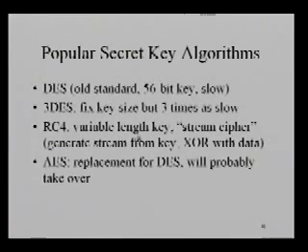RC4 is a popular algorithm. It's very cute. It has a variable length key. It's what's called a stream cipher, where you and I, with the same secret key, generate a pseudo-random stream of bits. And then the way that we encrypt a message is I take the pseudo-random stream of bits and do an exclusive OR of the message with those bits. And then for you to undo that, you exclusive OR with the same bits, because you and I are generating the same stream of bits.